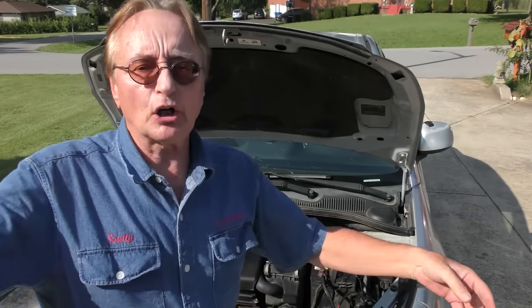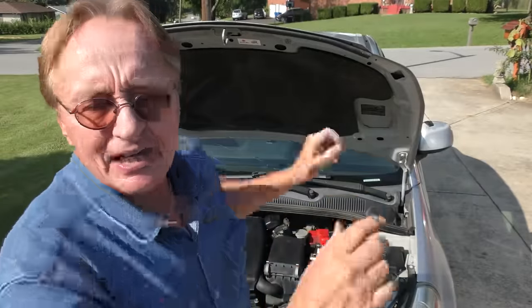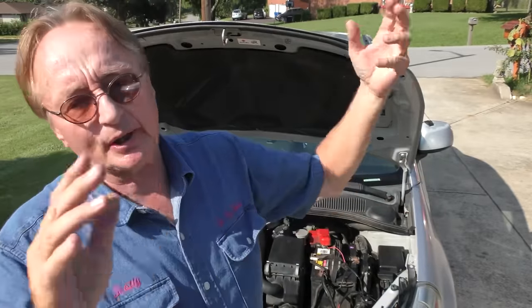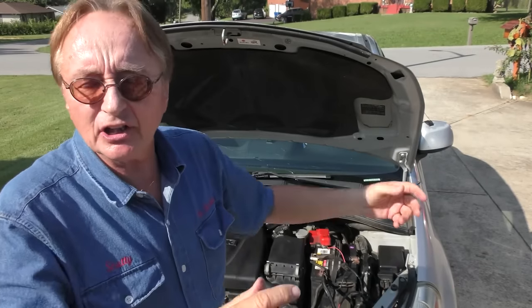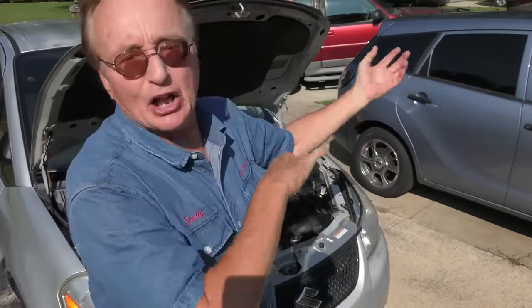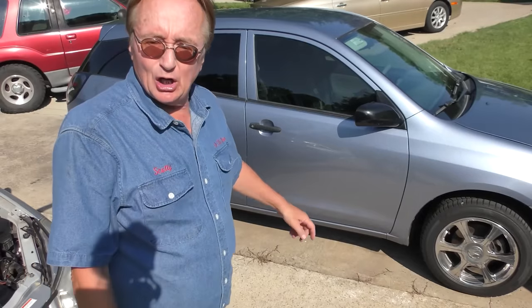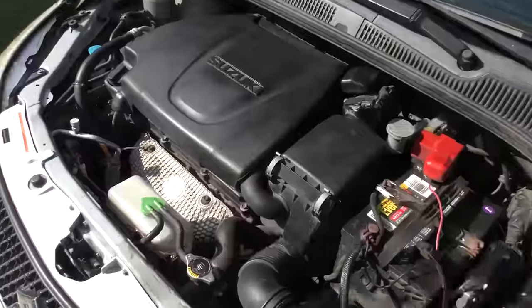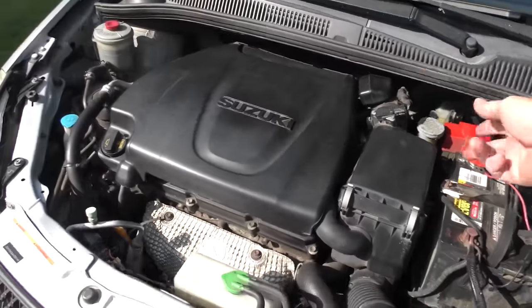Looking inside, it's got 228,591 miles on it. We'll start her up — starts right up. Let me tell you, it's as quiet as a Toyota engine. The AC still blows freezing cold. They weren't poorly made — they were just not made for the American market. Other countries in the West Indies, Australia, where the price of gas is high, they love these little cars. In the United States, too small a car with an automatic transmission, and they were just dismal failures — on top of having no dealer support network. Small cars cost less and have smaller profit margins. My Matrix was the same — why did they stop making them? They'd rather sell you a Highlander or a 4Runner.